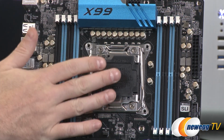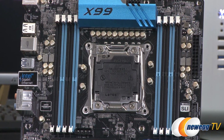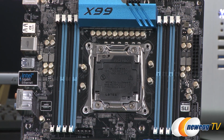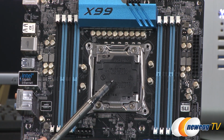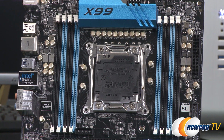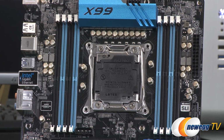So apart from the 3 Haswell-E desktop i7 SKUs that are available, we're also going to be seeing Haswell-EP Xeon CPUs become available. There's actually an 18-core Xeon that this motherboard does support, so you can install that in the socket right here. And if you have a Xeon CPU installed, then that also improves your memory compatibility for more server-grade type functionality, so you can actually have ECC memory or registered memory installed as well. Again, bear in mind that's only if you're going with a Xeon processor.